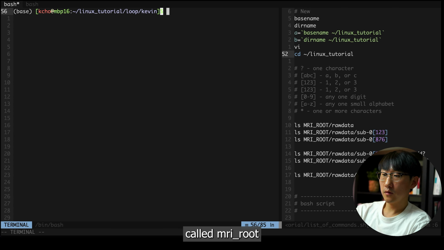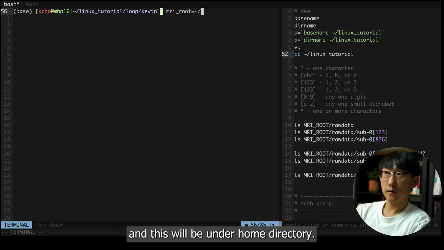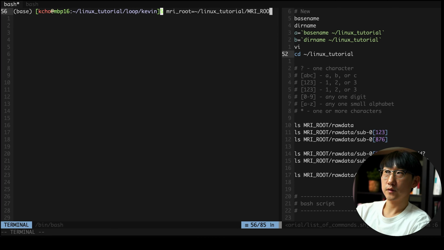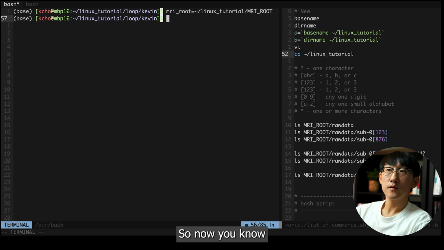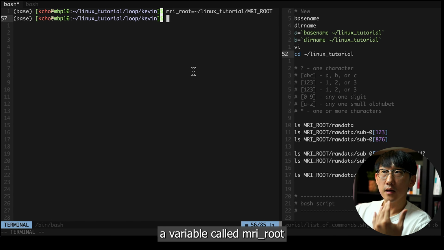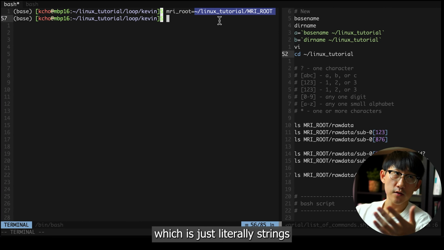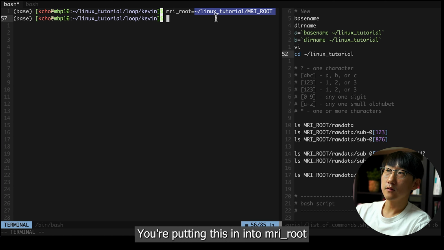Create a variable called mri_root, and this will be in the home directory, Linux tutorial/mri_root, and then type enter. So now you know you are creating a variable called mri_root, and you're putting in this path information, which is just literally strings, the letters. You're putting this into mri_root.